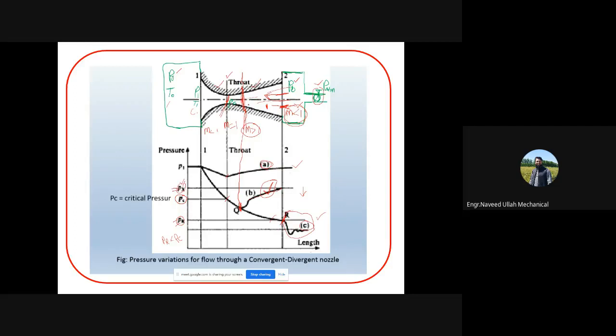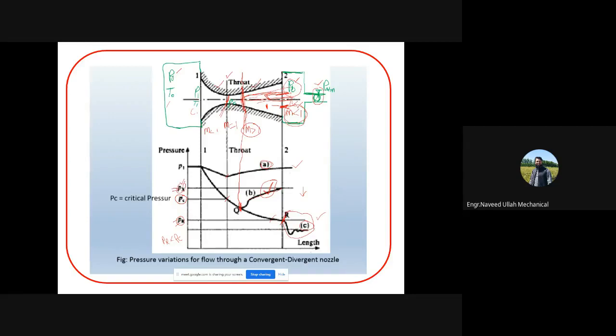If you want to maximize the mass flow and at the same time the jet velocity, you need to relocate this shock wave away, you want to take this shock wave out of the nozzle. And how can we bring it out? By varying this back pressure. So we are decreasing the back pressure. And you will see that by decreasing the back pressure there is a back pressure value where you can locate this shock wave away from or out of this nozzle, and if it is out of the nozzle then actually it cannot harm us.